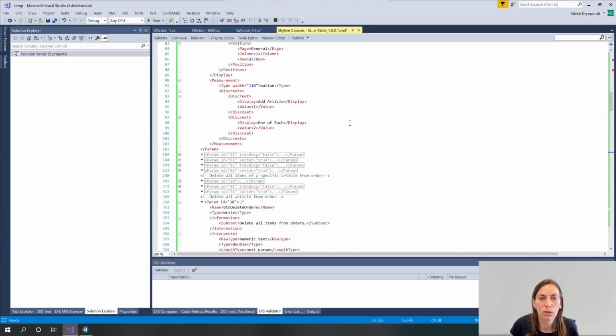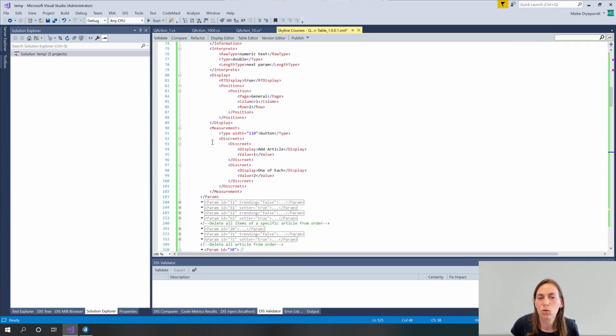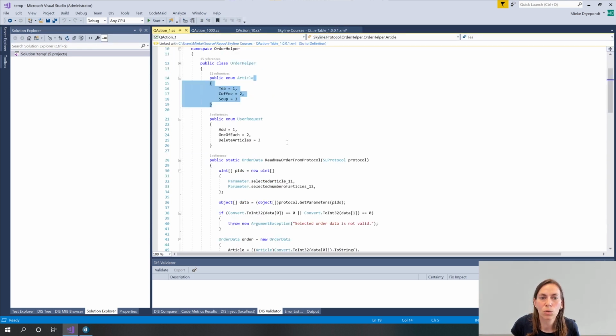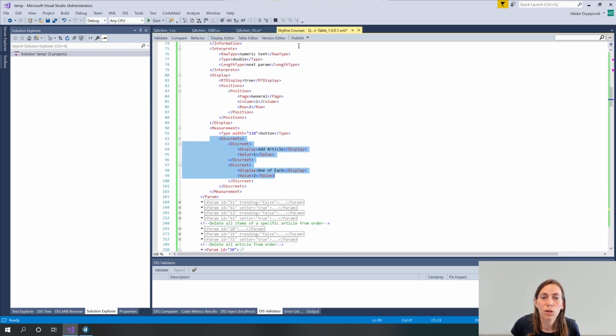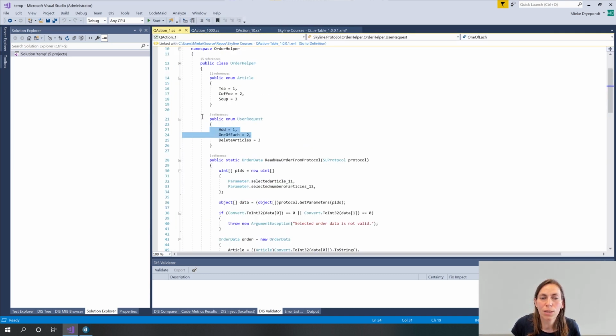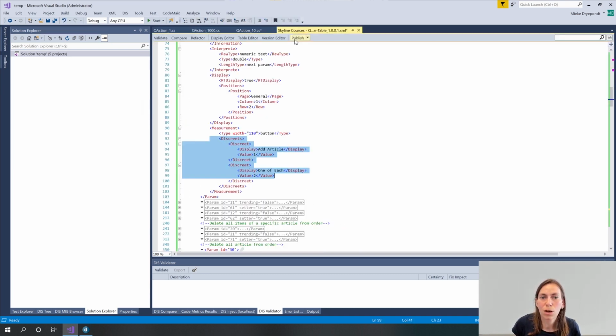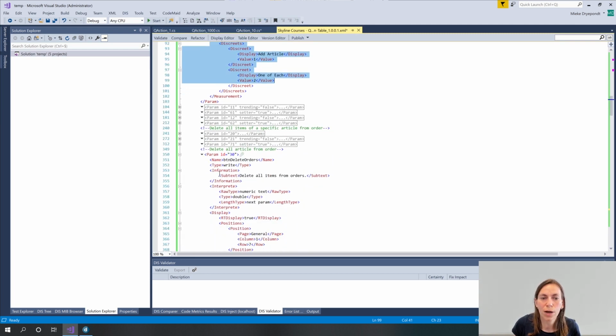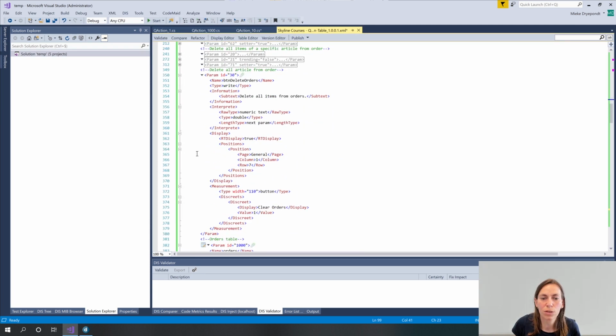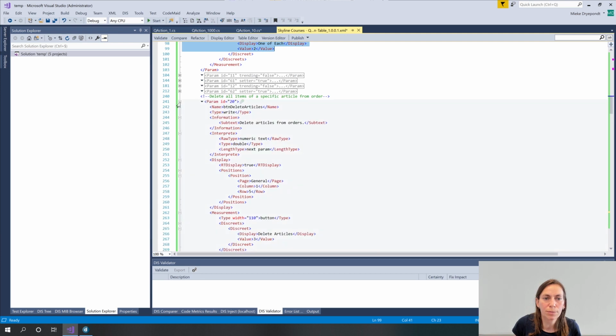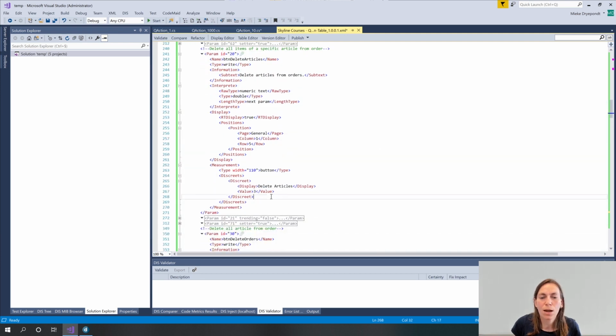Let's just have a quick look. I have here, for instance, my requests that I can do. Add an article, one of each. Well, you can find them here as well. Add an article, one of each. And then I had a separate button to delete articles. To make sure I can easily create this enumeration, I have chosen to have the delete button, I believe it's this one. Yes, I have chosen this to be value 3.